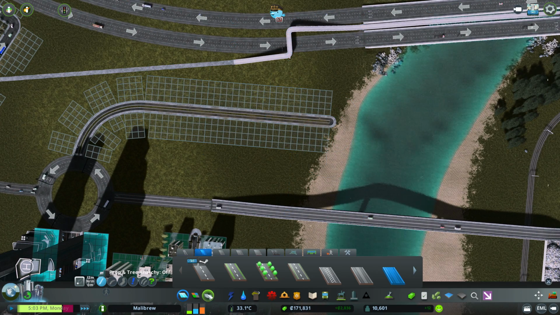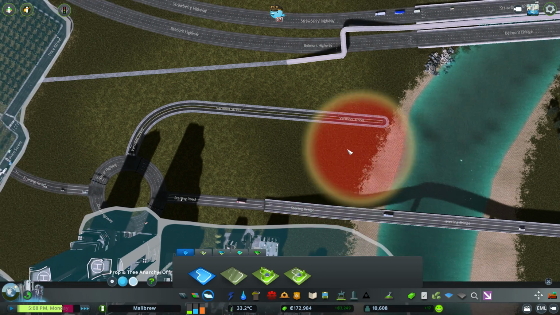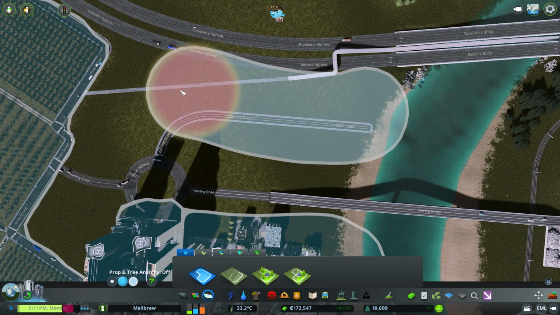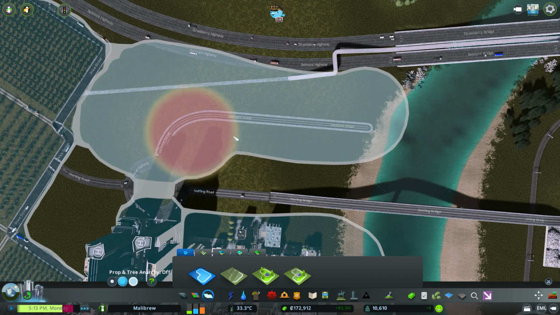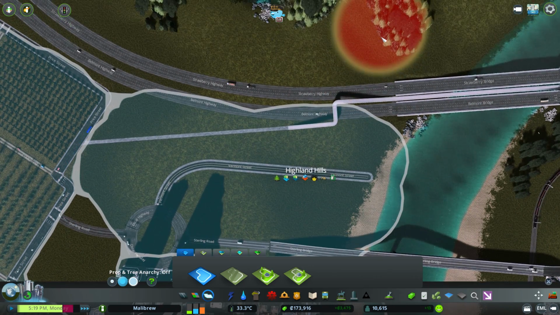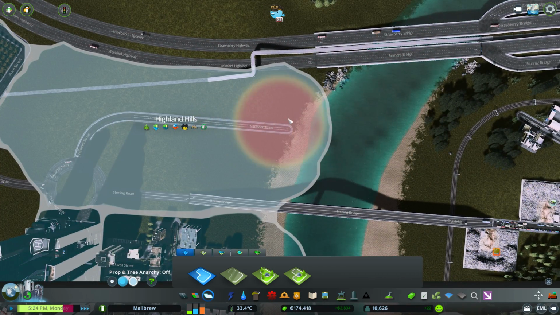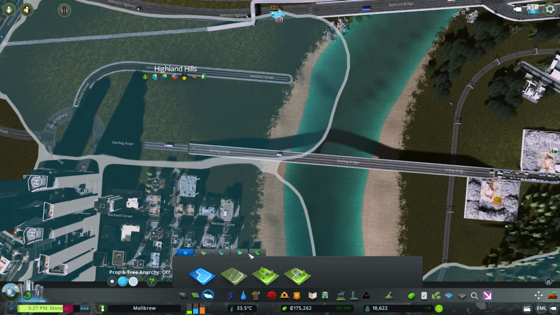Let's go up to there, and we're going to have this as a district here. Yep. Going to be its own little district. Thank you very much. Just sort of taking up that spot. That's a little bit too far. Let's take that out. And we'll leave that over the water for reasons that will become apparent in a moment.